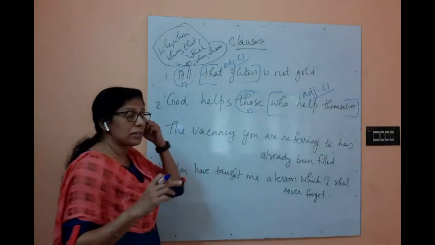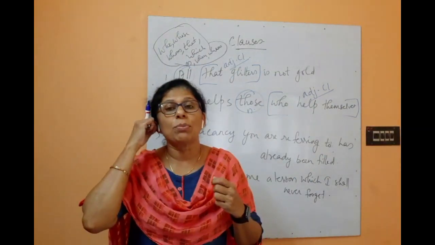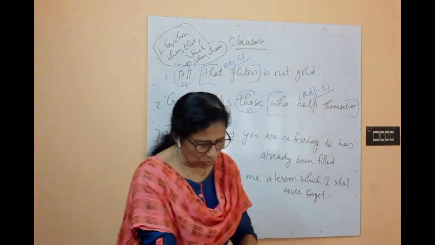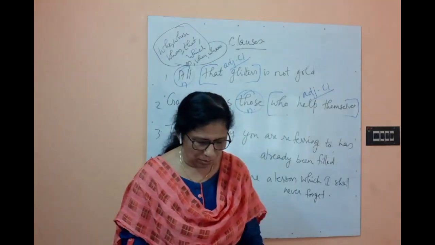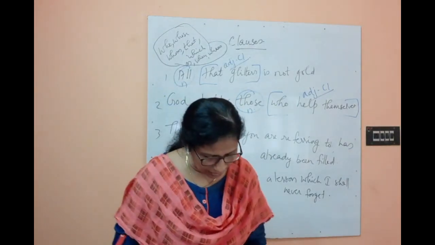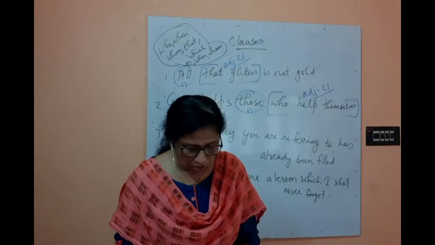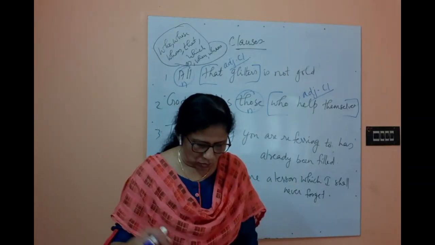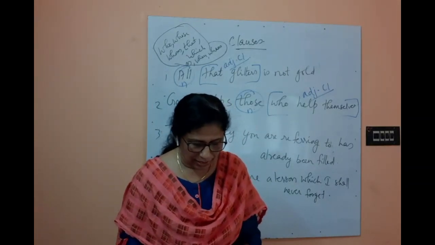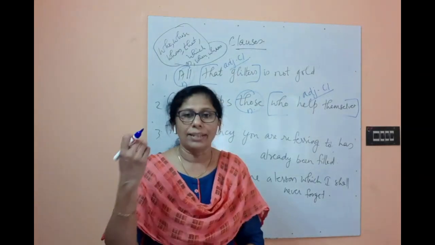Yes, there is an exception. In certain cases, even the relative pronoun won't be there. Those things are given in written form in your book, so just go through that. For example, "Here is the person you have been looking for." We can also say "Here is the person that you have been looking for," and that is omitted there.